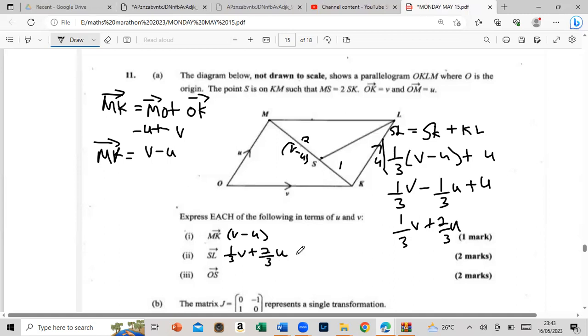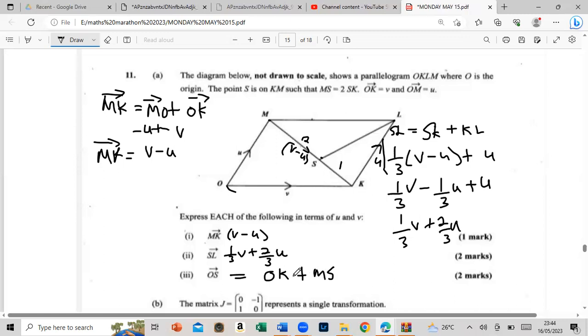And now the axis, to go from O to S. So we are here. Since I know this little piece here already, I'm gonna take this route. So I'm gonna go from O to K. Since I know it already, I think that would be the easiest one. So from O to K, and then I go from K to S. Notice I'll be going against the arrow, because it's MK, so I'm going against the arrow in that case. So it's from O to K, and then we go K to S. Notice the letter order matters, all right?